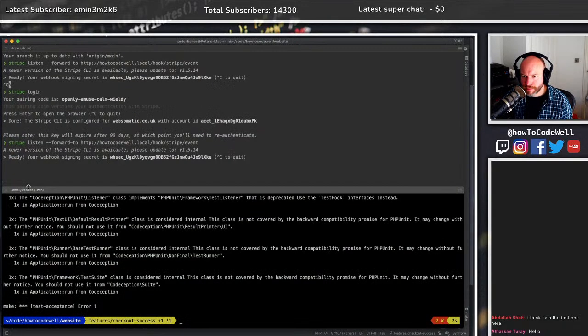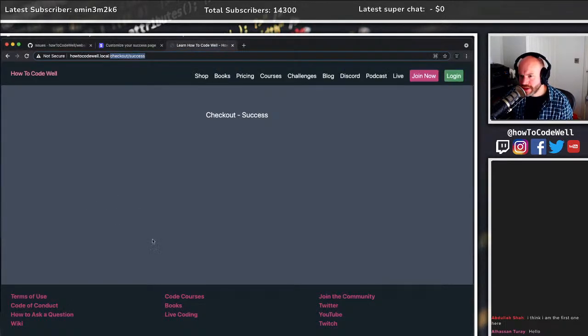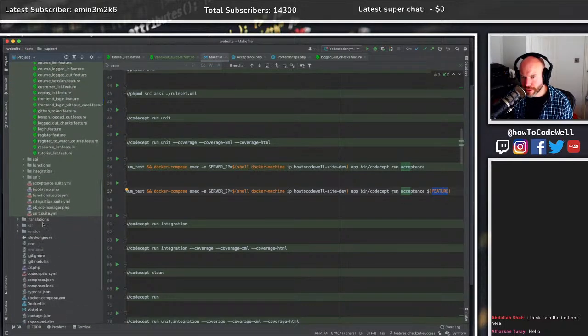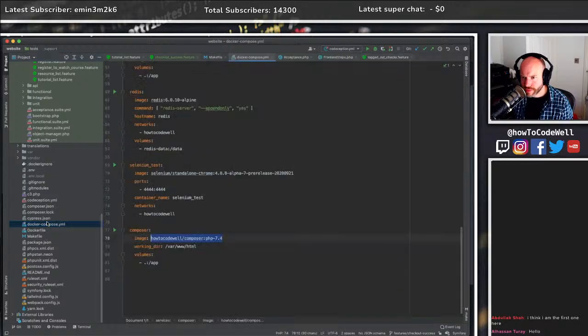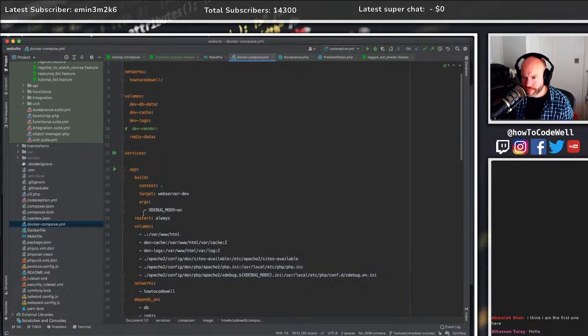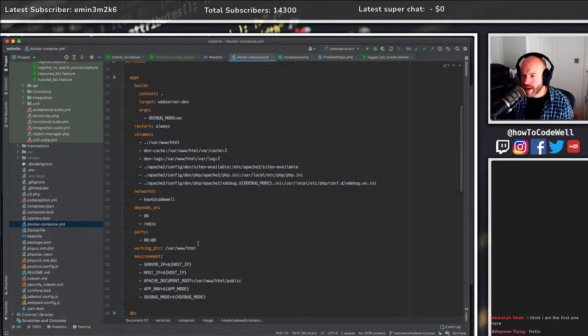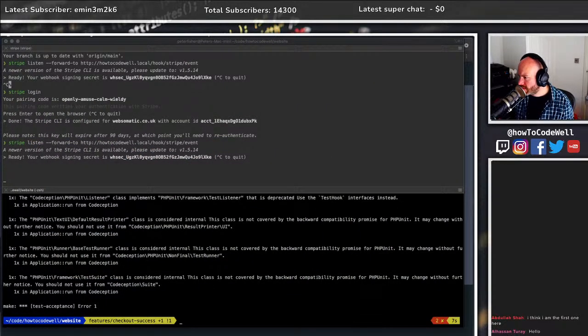Let me see about... Is this because this is not in test and dev mode? I can't see the Symfony toolbar here. I think this is in prod, because I was playing around with that. Let me see my Docker Compose file a minute. Scroll up. Right. Give me a sec whilst I look into my env file, which is this one. Oh, look, it's production. Let's put in dev.